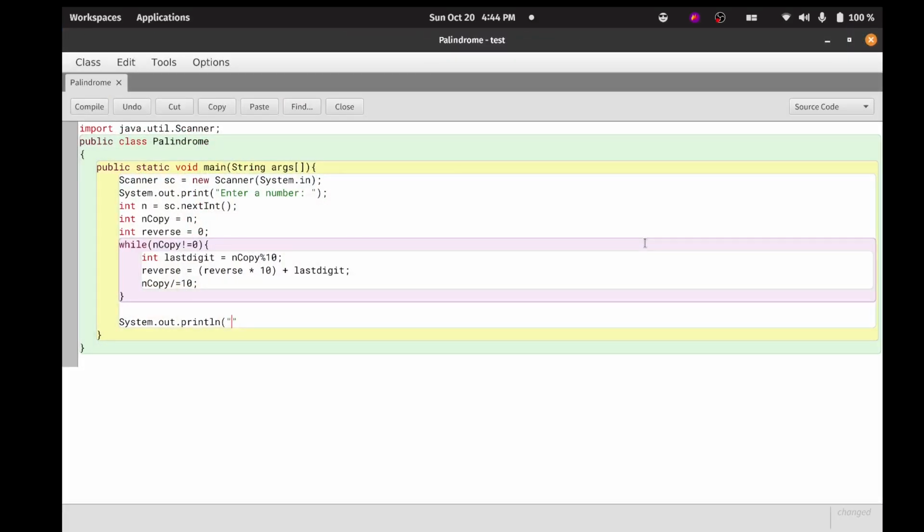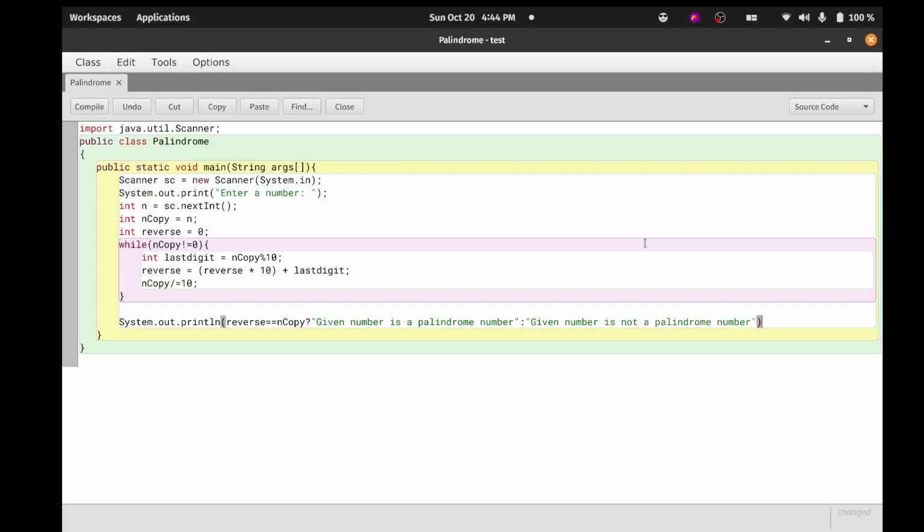I'm going to say if reverse equals n copy, then write given number is a palindrome number, else given number is not a palindrome number.